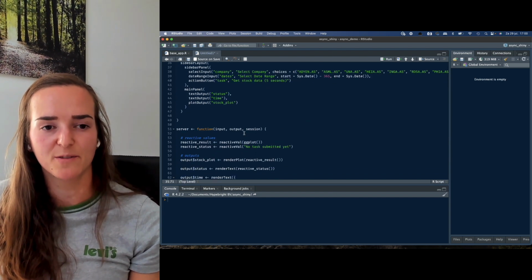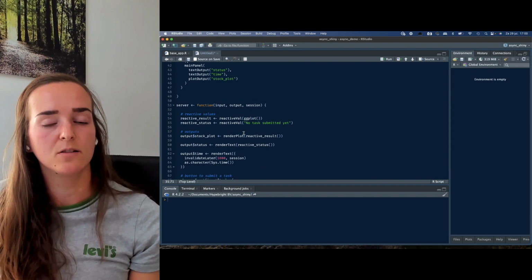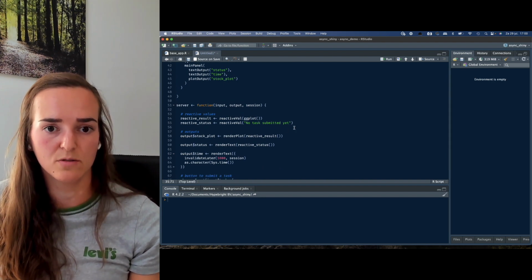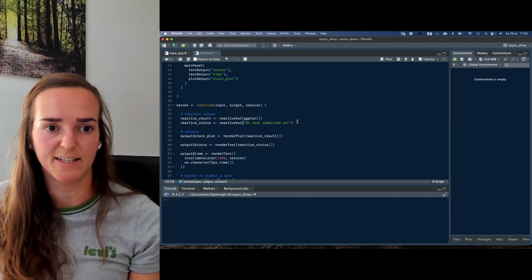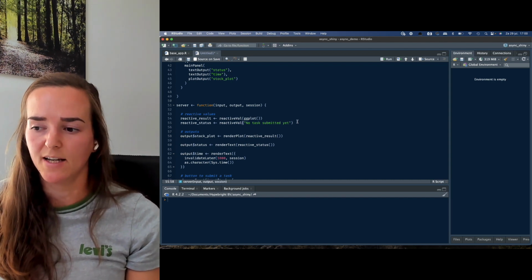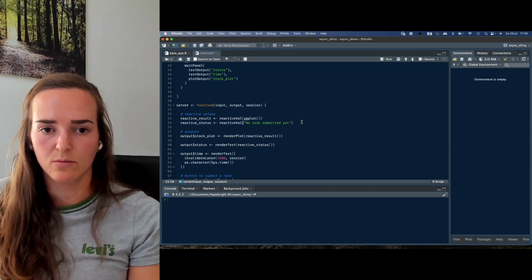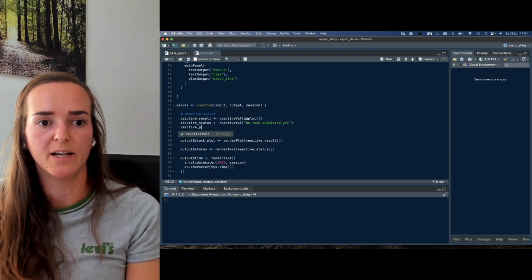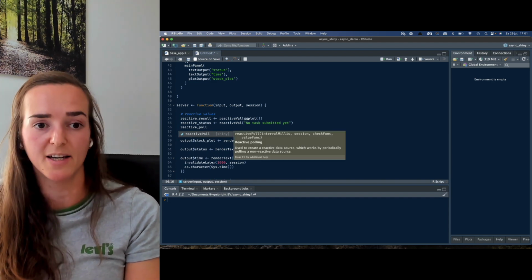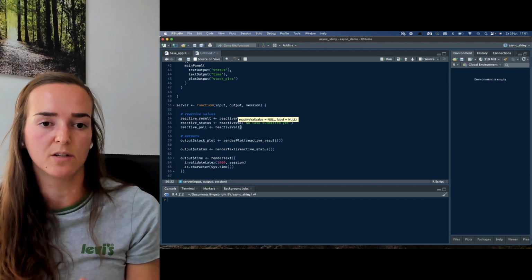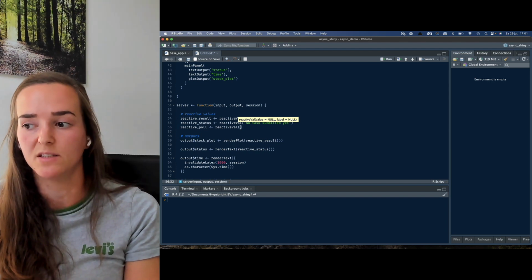All right, where to start? Let's start at the server side. On the server side, we will need, again, some new reactive values which are going to keep track of everything that's happening. And here we need a little bit more reactive values. So we're going to go back to our reactive poll. The reactive poll, again, is used as kind of a flag that tells us whether or not something is busy.